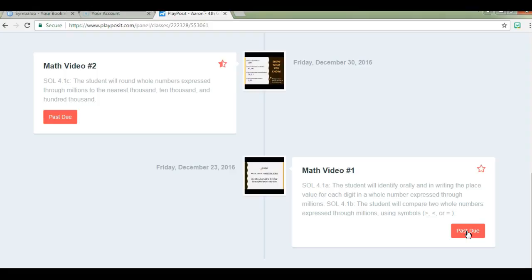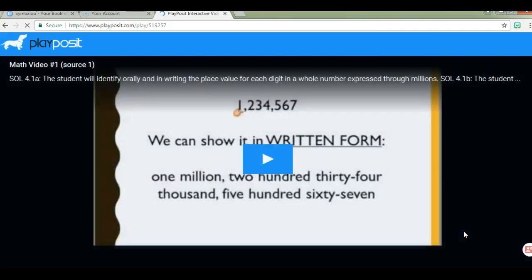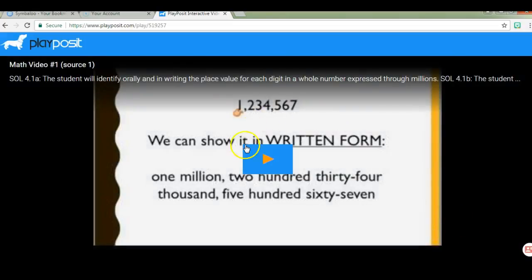So let's click on Past Due and take a look. So it comes up and you're going to click on this button and it's going to begin. And then we're just going to do a couple sample questions together just to show you what it looks like.